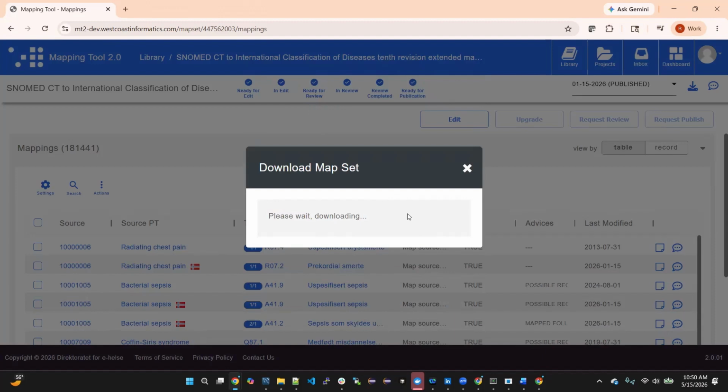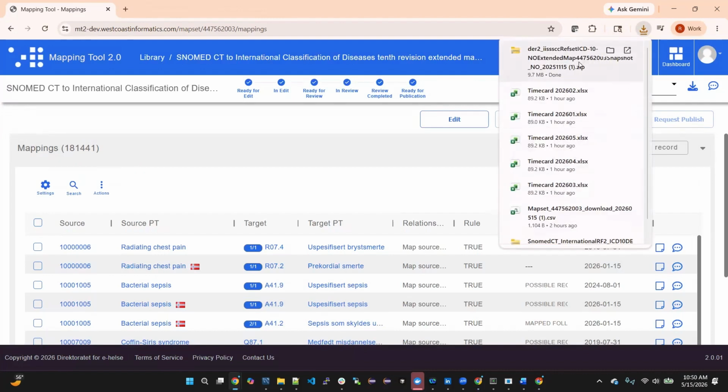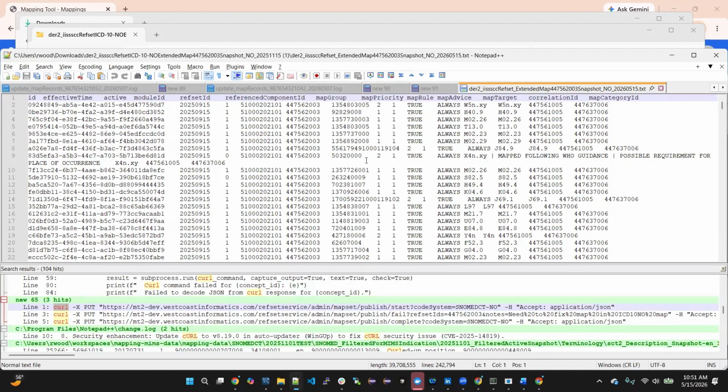It processes the information in the background, and then once it is finished, will create that package and send it to the mapping tool. And here, it automatically sends it for download. And here we can see the map file in RF2 format with all of the map information available.